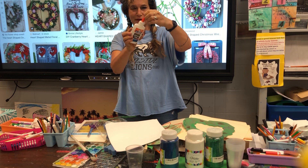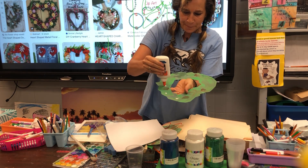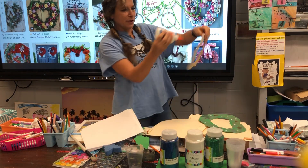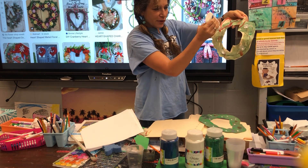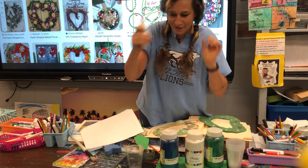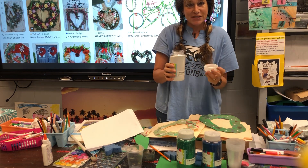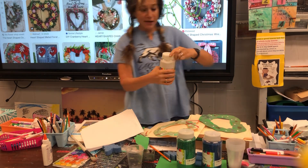We're going to open the really big Elmer's glue. You're going to decide where your glitter is going to go. I'm going to do my Christmas lights on this one by doing little dots — it looks like Christmas lights. I'm going diagonal, element of art, principle of design, like a zigzag pattern. For my wreath one, I'm going to do some Christmas balls with glitter — some circles, a little thicker with glue. Squeeze out the bottle going in a circular motion for Christmas ornaments. What color glitter should we use? I think I'm going to go for white — it's actually silver and sparkly. There is a shaker spout; you can use the shaker spout, but if you open the whole lid, put the lid back on.